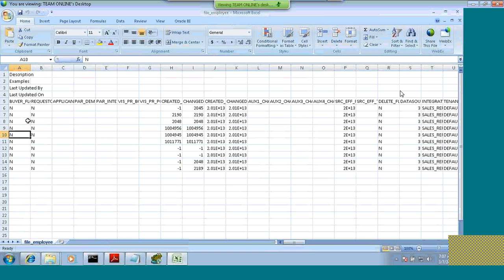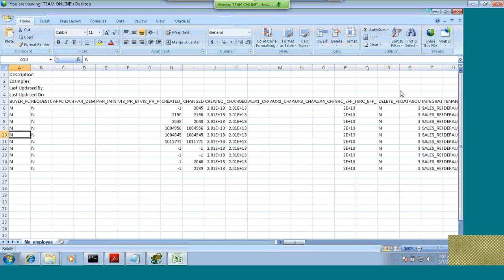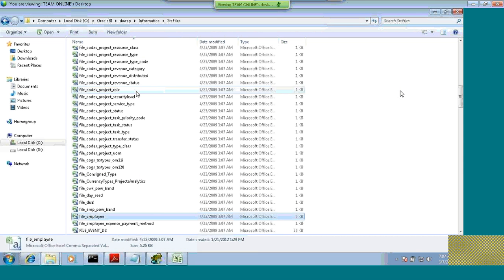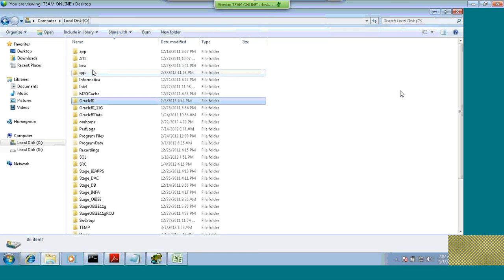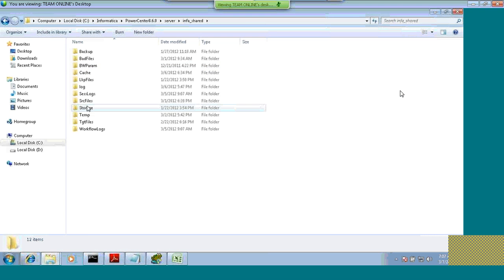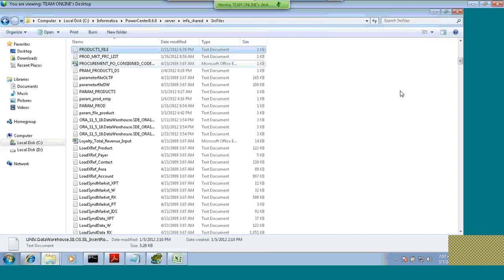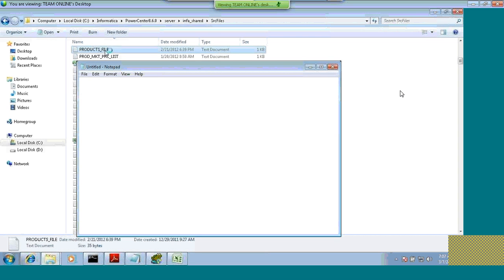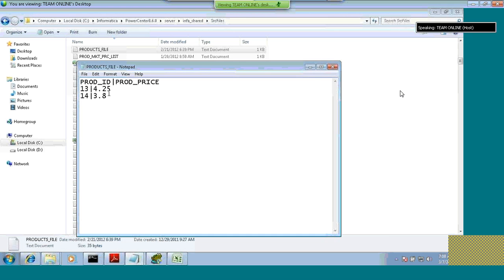At least this has some kind of structure to it, but it is poorly structured too. But sometimes you may be simply given something like, this is kind of like a file given to me with some product ID and its price. So I don't know what kind of data types they are. So it's really unstructured, right? So I have to give a proper structure to it.